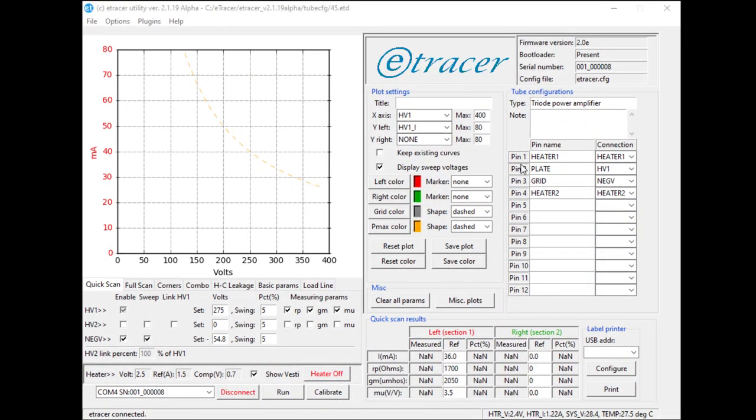And you'll see on the screen next. Okay. And as you can see here, the mapping on this was pin one and pin four were the heaters. Pin two was the plate and pin three was the grid on the e-tracer. I have already connected the unit and turned the heater on and let the heater warm up for a good minute or so here, just so the tube was nice and warmed up.